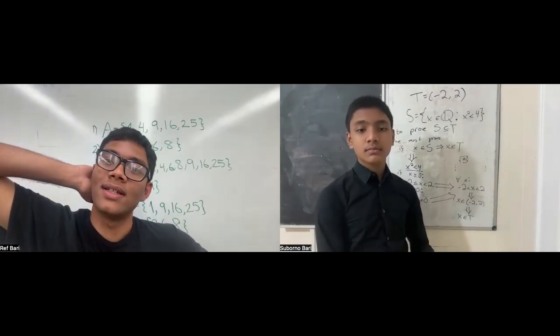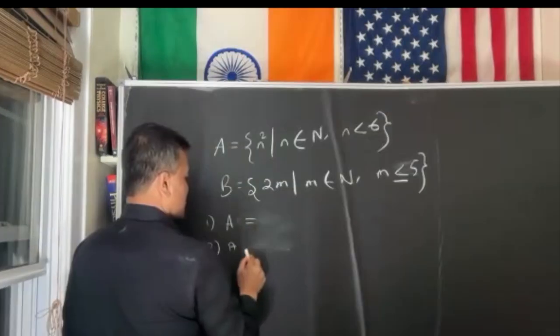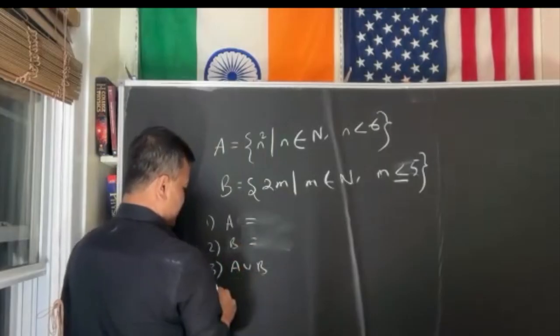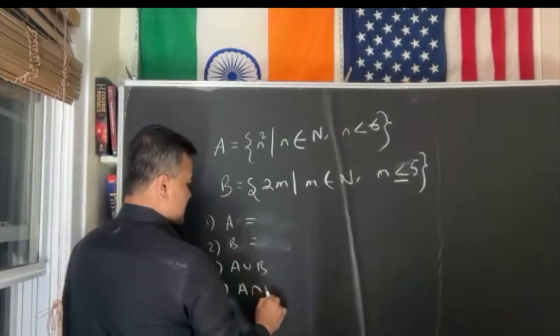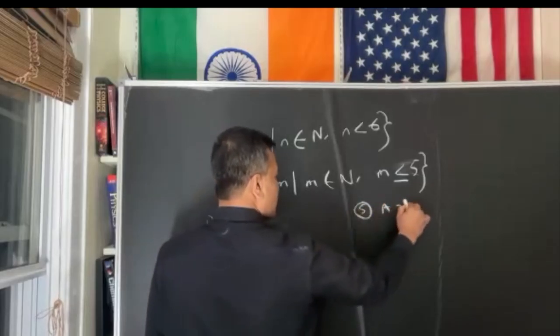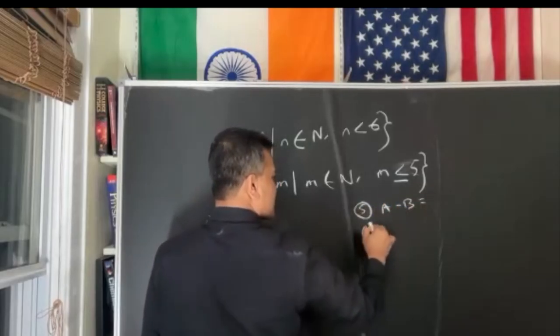Hi everyone, this is Rashivari from Columbia University, your host for Real Analysis. We started this video series yesterday, and today we're going to go over sets again, but this time an advanced problem. Every day we're going to do that. You're going to find B, A union B, A intersection B, and then A minus B, and B minus A.